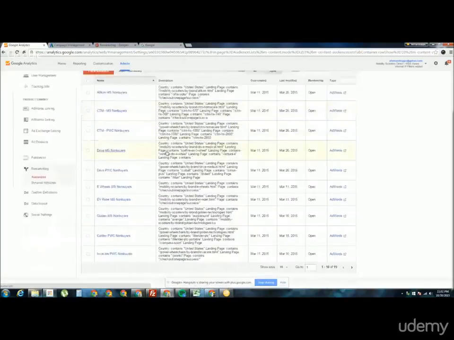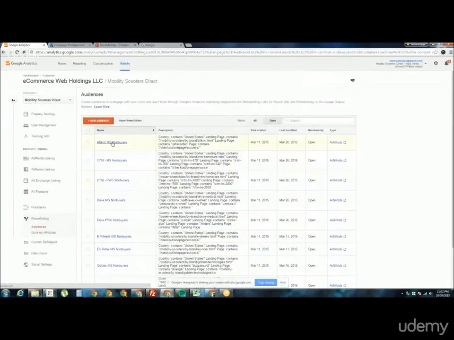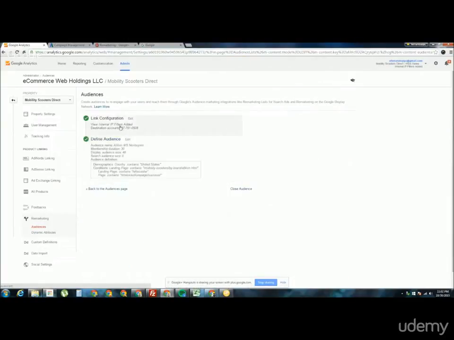And as you can see, I've got a ton of them already here. Well, 19 of them, not a ton. But we're going to go ahead and click on one of them first. I want to show you an example of how it was created, and then create one from scratch, which essentially you'll be able to see the same everything from start to finish when I go through this.